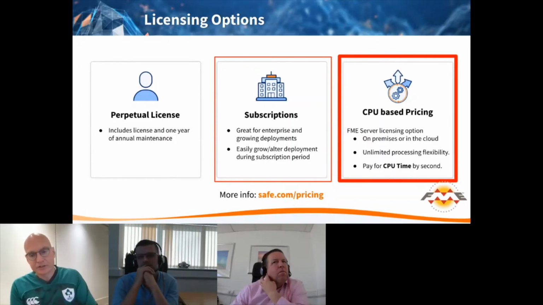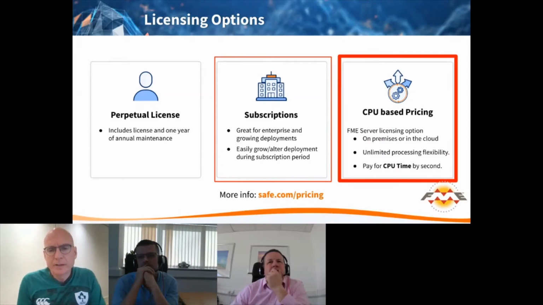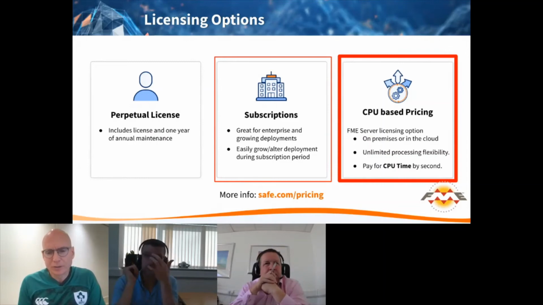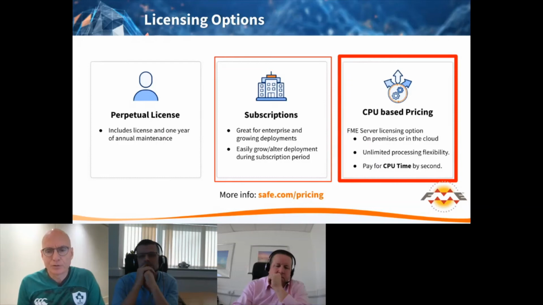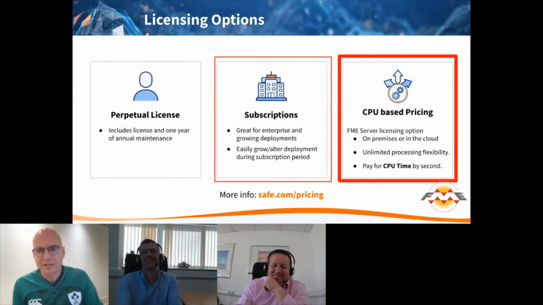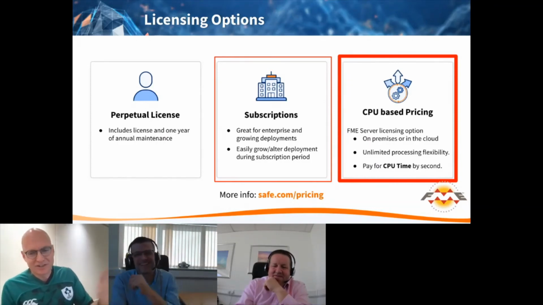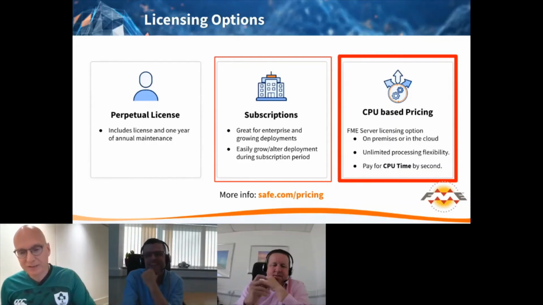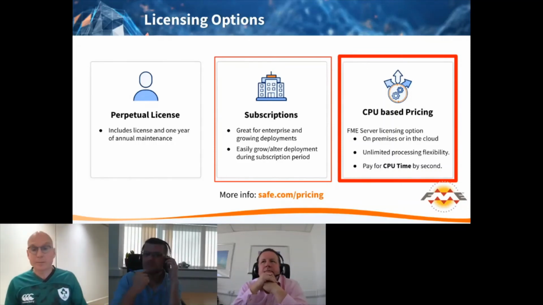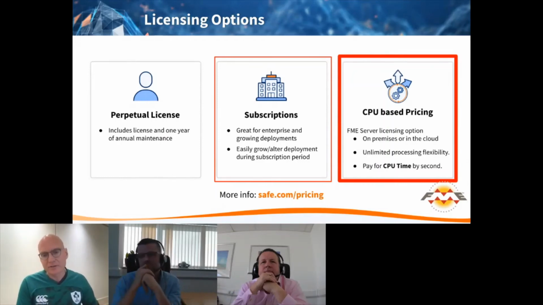The last one is CPU-based pricing for server. It's gone through a number of names. We call it dynamic engines, but if nobody knows what FME Server is, dynamic engines is, we could call it giraffe. We've got giraffe pricing, and people don't know. Dynamic engines is kind of like that. So what is it? It's really CPU-based pricing, where it can be on-premise or in the cloud, and that was another confusion that dynamic engines created, because it sort of implied that it had to be an environment where you could spin up and down resources, but we have a lot of customers using it on premise.